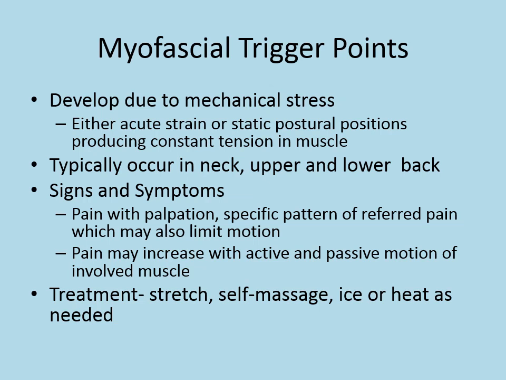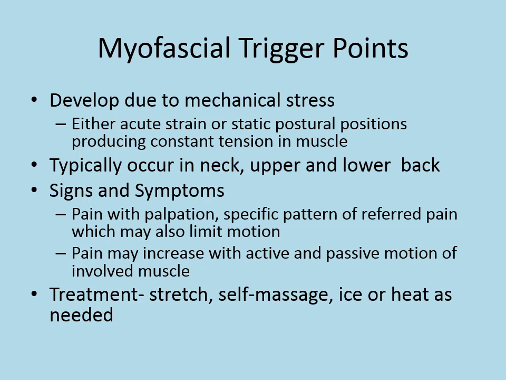I often see this, especially in the physical therapy clinic, with people who have a very forward head, maybe they're on their computer a lot or they text a lot, their shoulders are rounded forward, and then their upper traps get these huge trigger points that cause them a lot of pain in their neck or down their back or down their shoulders. For most of you in class, if you were to reach back and just massage your shoulders, you'd probably feel a lot of tension, and you may even find one particularly sensitive knot or one really big knot in your shoulders. Most likely that's a trigger point. These do most often occur in the neck and upper and lower back.